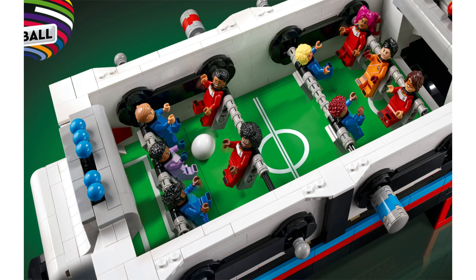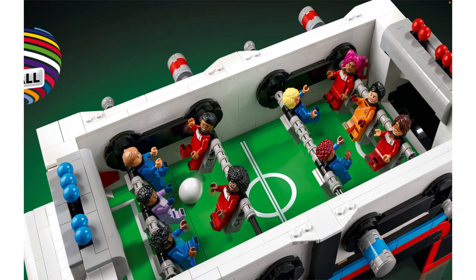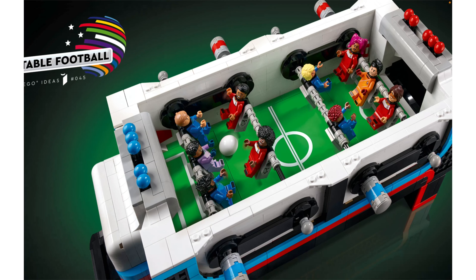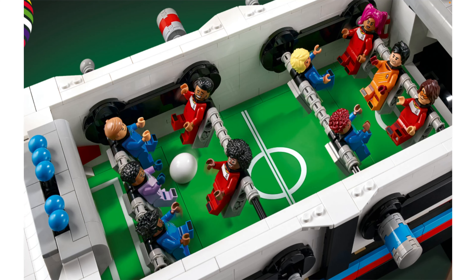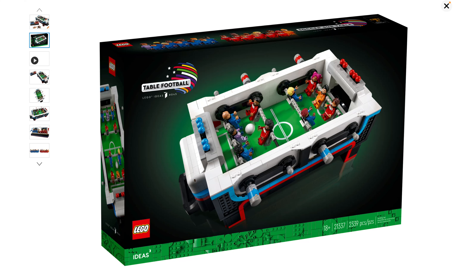I get that they're the experts and I'll defer to their judgment, but like, was there really nothing you could have done? Because for example, with teams this small, I don't like how the goalie has defenders on either side of them — goalies should be alone, that's the whole point on a soccer field. They said they tried putting the goalie on its own axle but it just didn't work. They said they came close to canceling the set, which surprised me, but then they just decided to shrink it down. I'm glad we have it rather than not, but I do wish it was closer to the original submission.